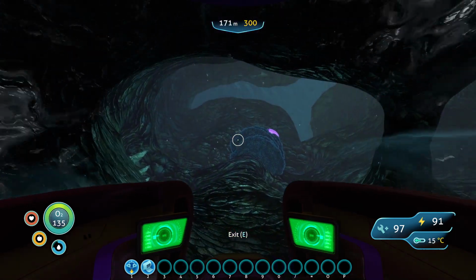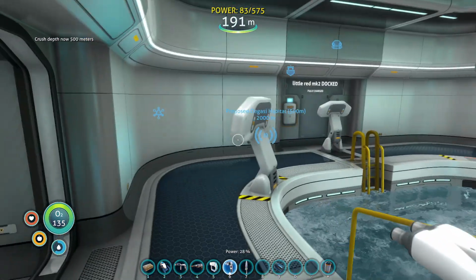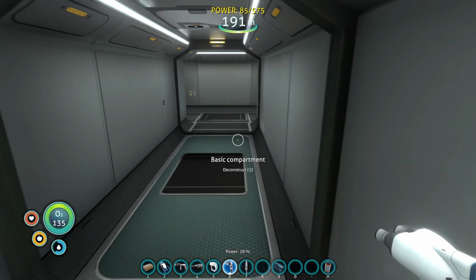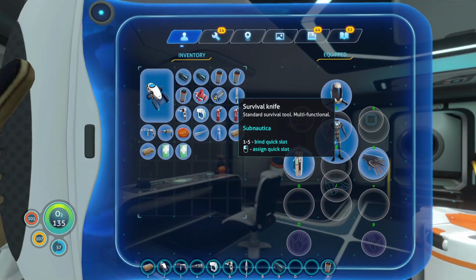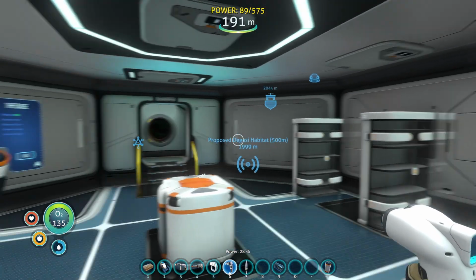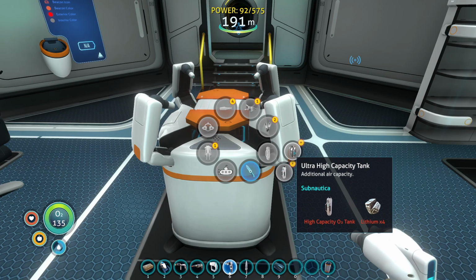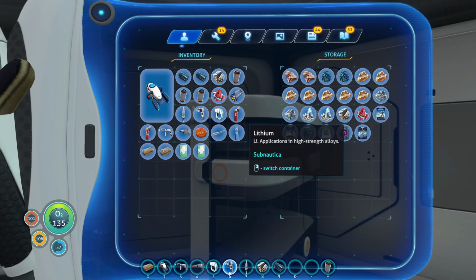I'll see you guys in a little bit. And there we go. And now we have Mark II, and I think your power is gonna die in the base, but. Alright, we've got Seamoth Depth Module Mark II. Next thing I want to do, which I've already started to prepare for, is putting the power cells in the Alterra Fabrication Facility. I'm gonna look through here. I don't need four lithium for that?